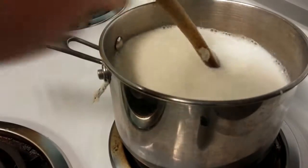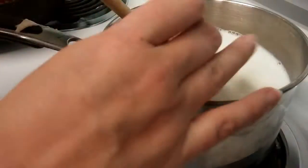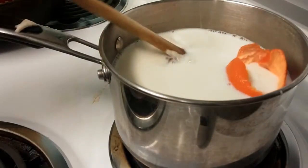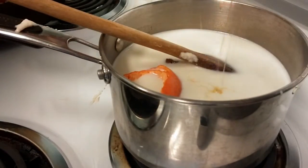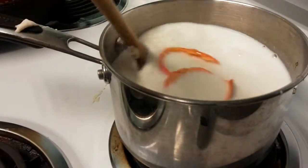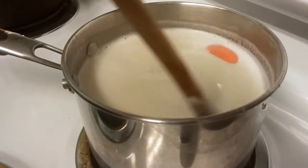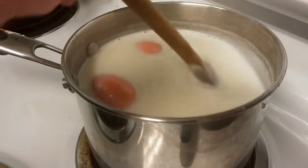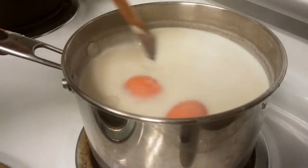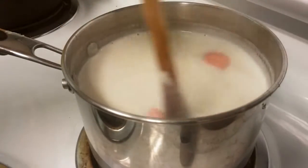Stove on a low heat, and we want to stir continuously. Adding my peel, my cinnamon stick, a dash of salt, 2 heaping tablespoons of honey, and we will gently stir that until it has thickened. I put the heat a little higher because it was really taking forever, so I have it on medium, but I'm keeping a very close eye on it and I'm stirring all the time so the milk and flour do not burn at the bottom.